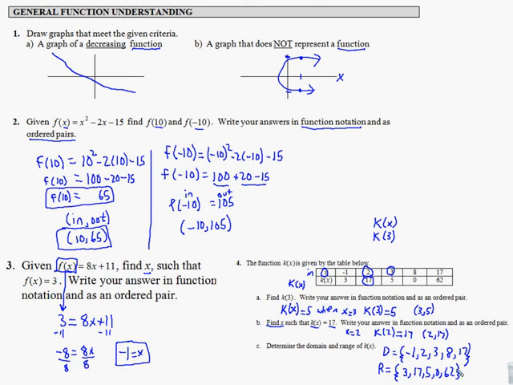mathematically correct. Now, some faculty may have you write the 0 first, then the 3, then the 5, then the 17, then the 62, and that's fine, just as long as you know that mathematically this set of numbers is the same set of numbers regardless of the order that you write them in.